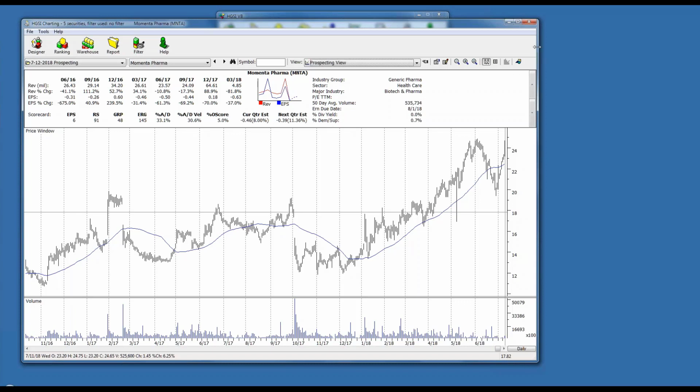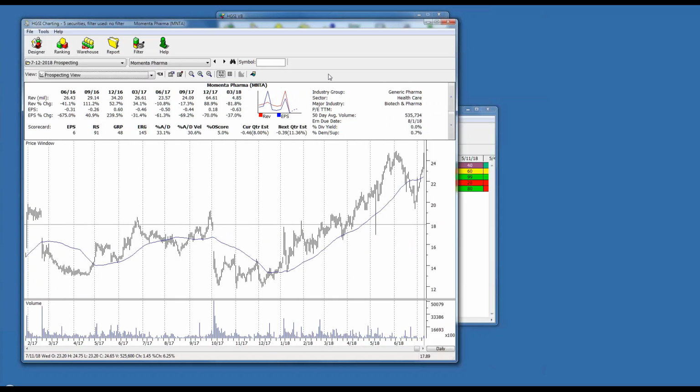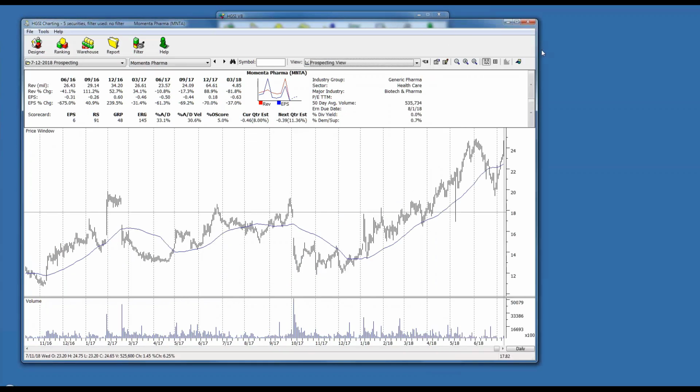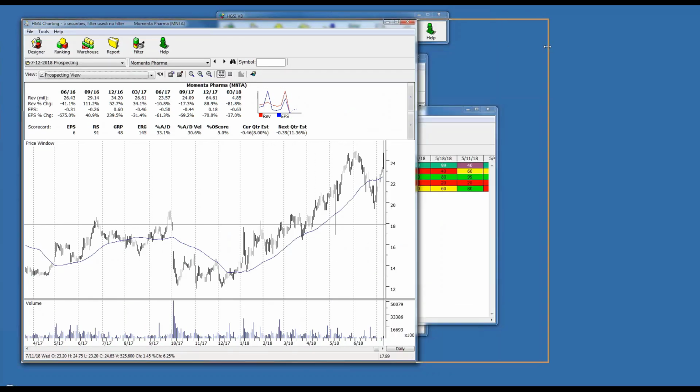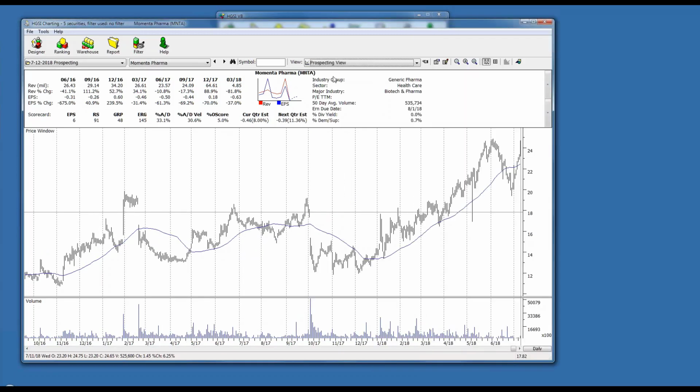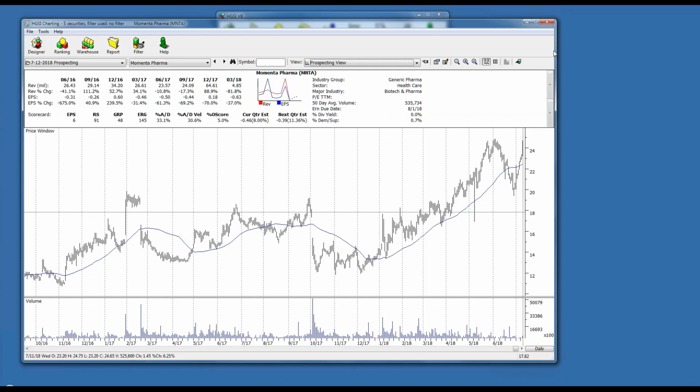On our charting, one thing you will notice is if you make the window smaller, at a certain point the toolbar will break. If your window's wide enough, it won't have to break the toolbar. This section here on the fundamental panel will actually vanish if you make the window too small, and if you make it large enough, it'll come back into view. But this is just a convenience functionality. If your laptop or screen isn't wide enough, you can still get at all this data using the warehouse. And so that's where we're going to go next.